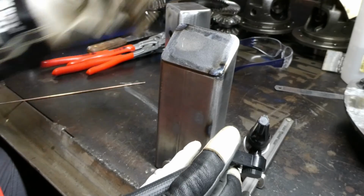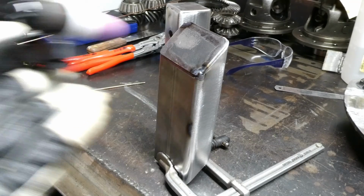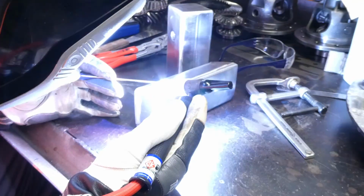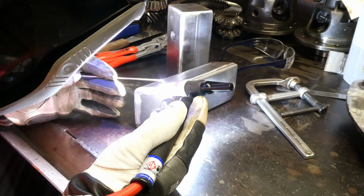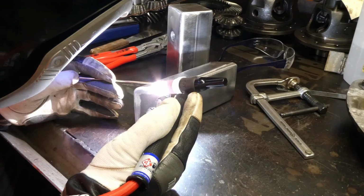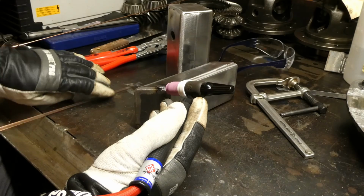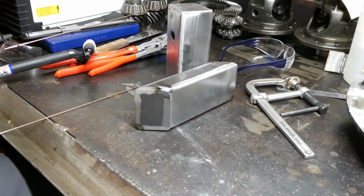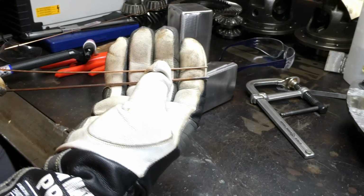Two opposing corners tacked. This is now redundant, and flip it around and do the other side. A slightly thinner rod.